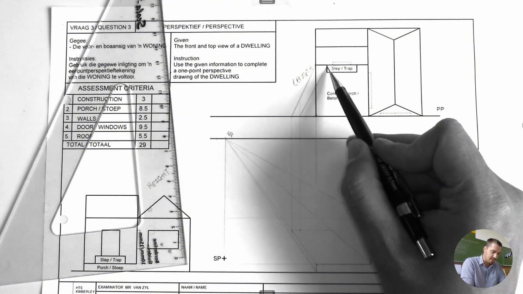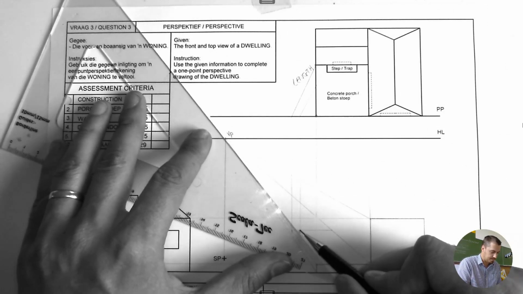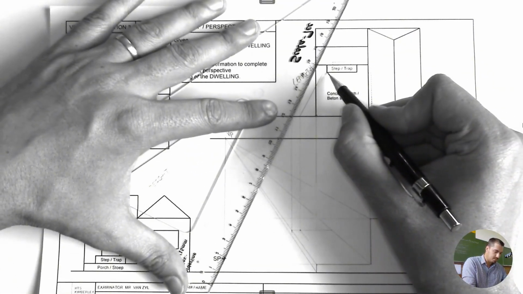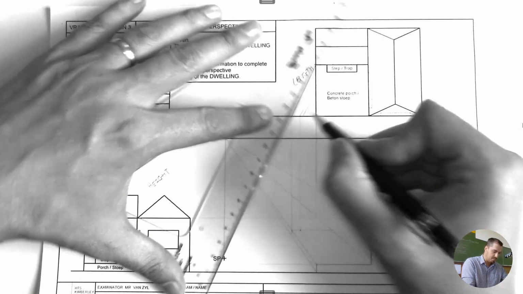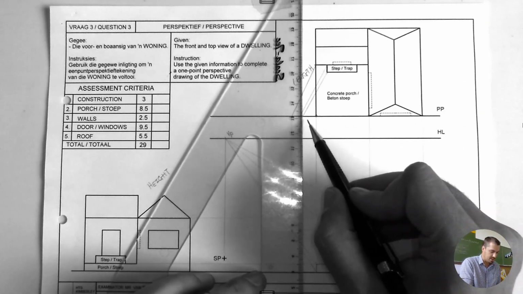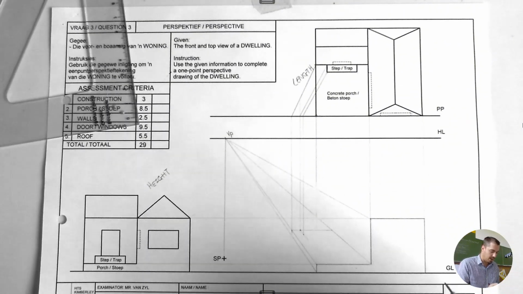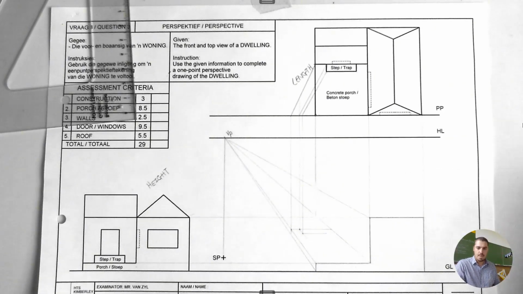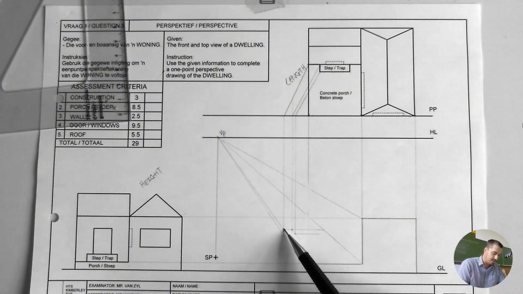So this line that comes down is supposed to extend. If you take this point to the VP, extend it, now you can actually get the width of the step. The SP stops on the picture plane, comes down, and now you should already start to see the shape that's forming here. Okay, so now you can already see the lines as they go back. There is still part of the porch, and there the step starts.